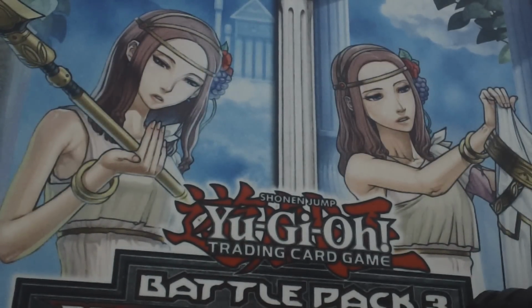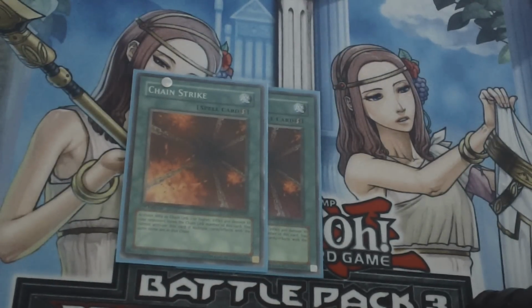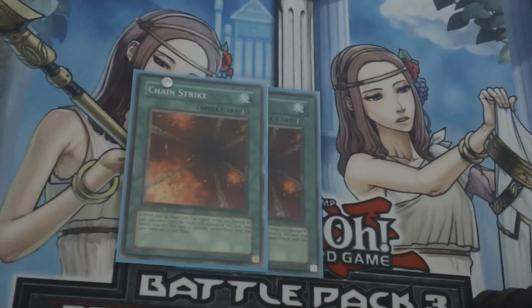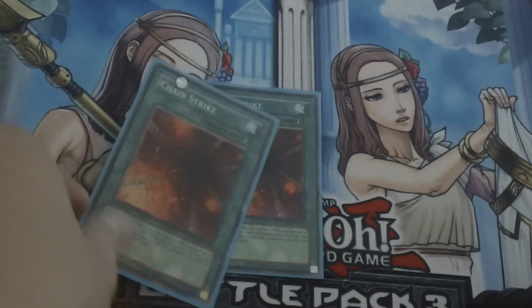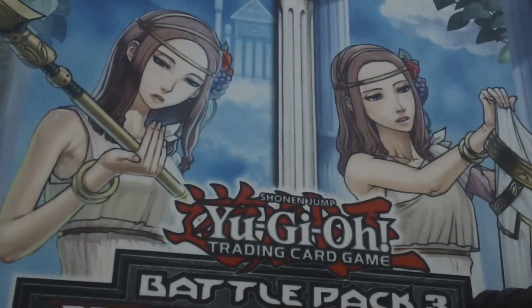And then I decided to play 2 copies of Chain Strike. I felt that you could use this for the Yangzing matchup because they do a lot of chaining. They have the Supply Squad and they have the Yangzing creation, and plus being able to keep summoning things. So I figured, hey, why not? I'll side this, and if they want to go off, go ahead, and I'll burn them for quite a bit.